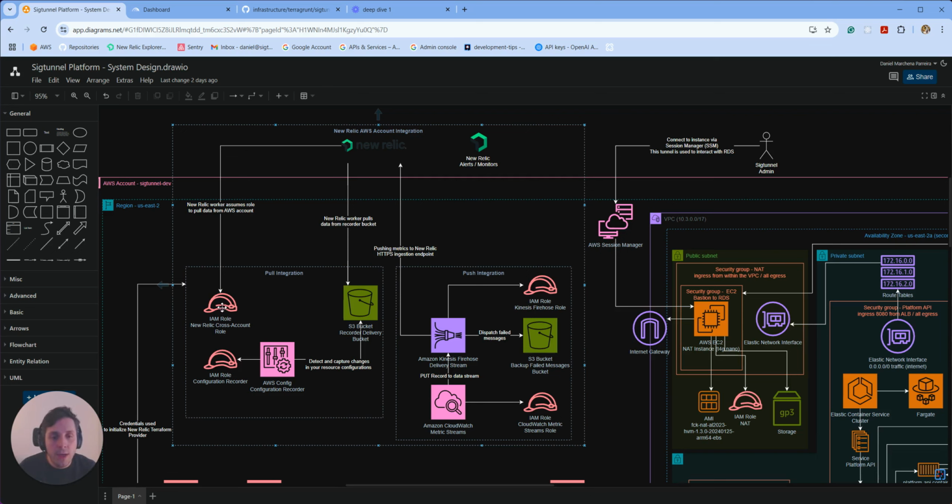For the pull way, it's pretty simple. We just create an IAM role in our account, and it's called a cross-account role because we're giving access to NewRelic, more specifically NewRelic's AWS account, to access information in our account and pull that information. So AWS obviously offers a lot of APIs, and with those APIs and this role, NewRelic has its own workers, and those workers assume this role, and they're able to make those API calls to pull data from our AWS account. And with that data, we can understand what's happening with our ALB and all other components.